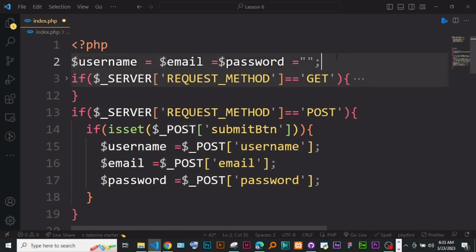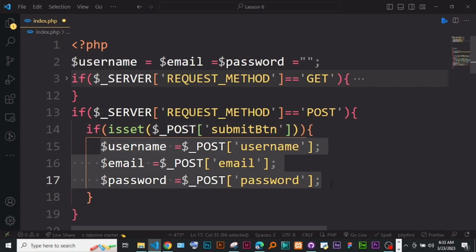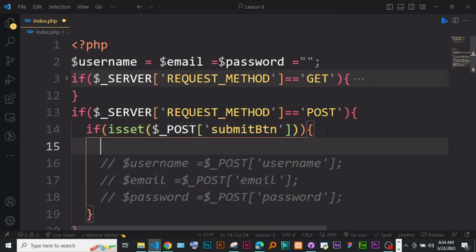So at this point, you can see we have defined them to be empty strings, and at the same time we want to create an error, which we're going to see in a minute. Now, where we are receiving the data here, instead of defining this data, let me first comment it out. We could say something like, if it is not empty.